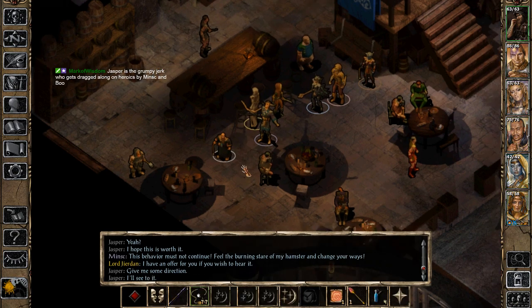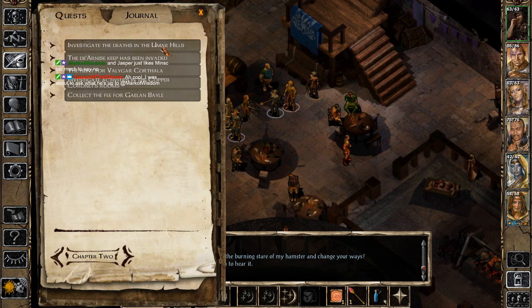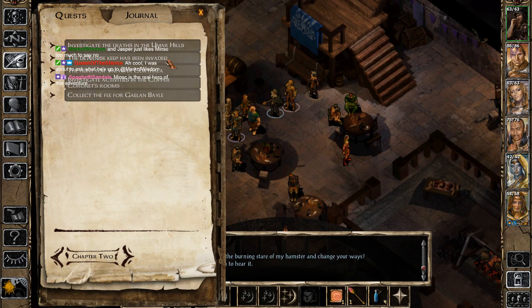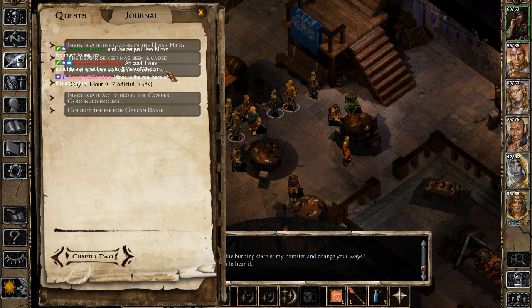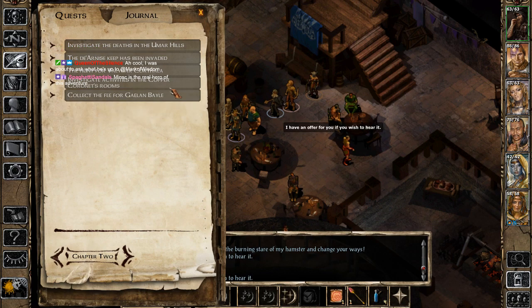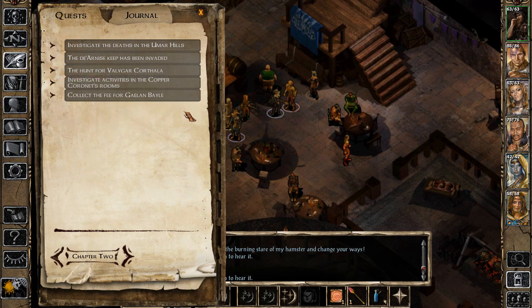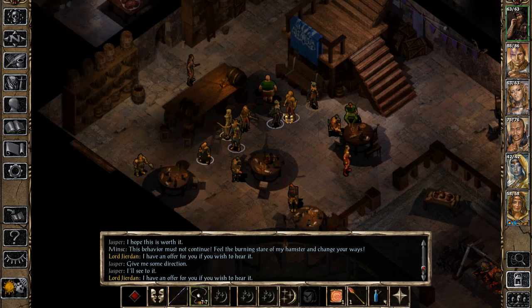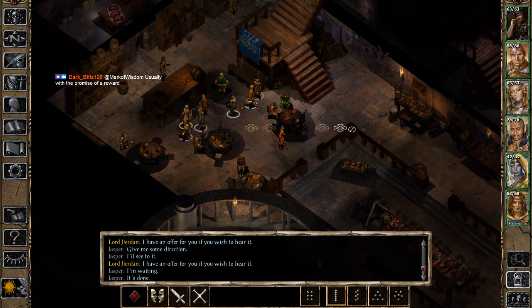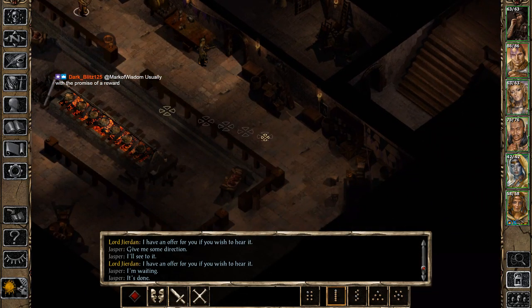Give me some. I'll see to it. Right, well. The deaths in Umar Hills. The Darni's keep has been invaded. Valigar Korthala also in the Umar Hills. Activities in the Copper Coronet's rooms. Collect the fee for Galen Bale. Yeah, that's our 20 grand we've got to get. So, it's done. We have not yet been overwhelmed completely by side quests.